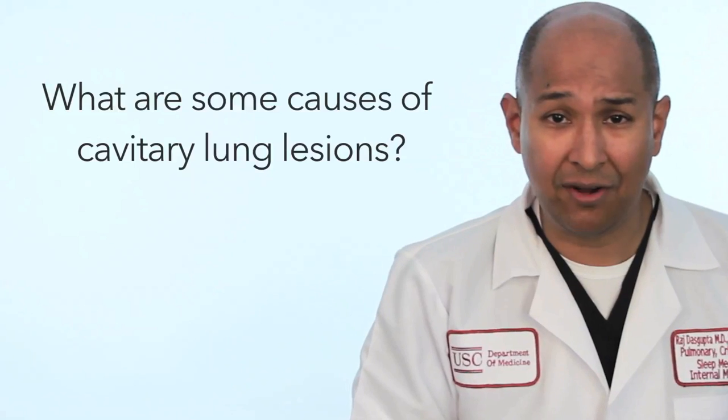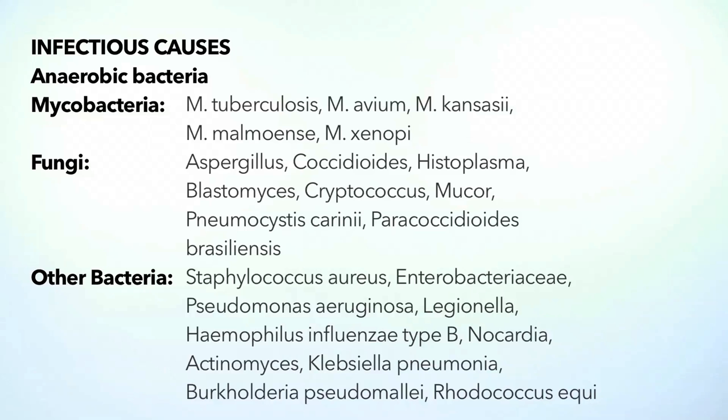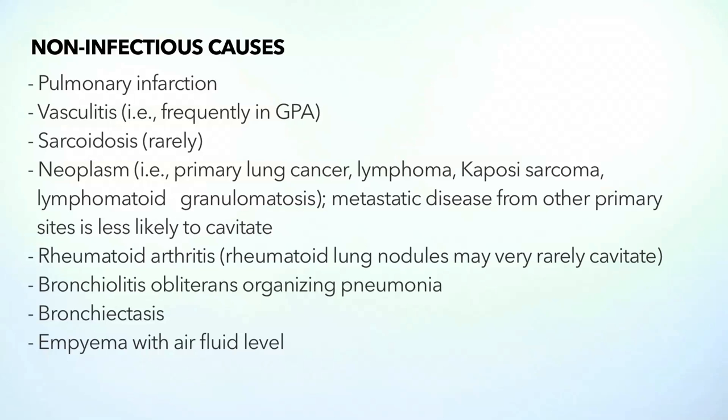What is our differential diagnosis for this cavitary lesion? Let's think about infection — bacteria such as Staph aureus, definitely MRSA. What about mycobacterium — tuberculosis and other types like MAI? And fungal infections: coccidioides, cryptococcus, histoplasmosis — yes, yes, yes. But because of the three-month duration, let's think outside the box. Cancer — specifically squamous cell carcinoma is the classic lung cancer giving cavitary lesions. Also consider PE with secondary infection, small vessel vasculitis, and last but not least, sarcoidosis, which can do anything in the lung.